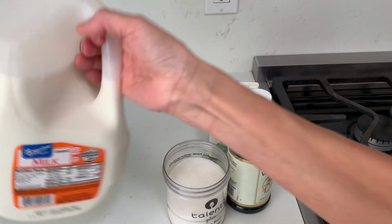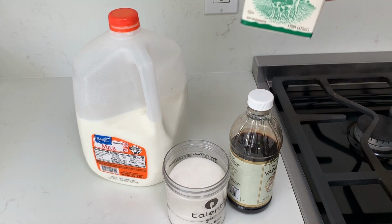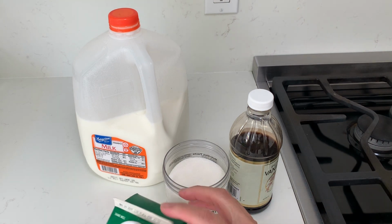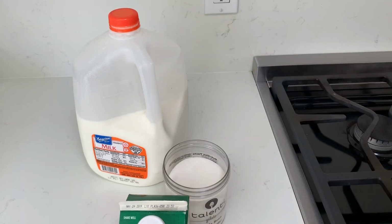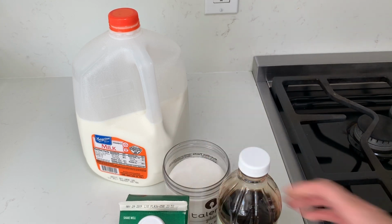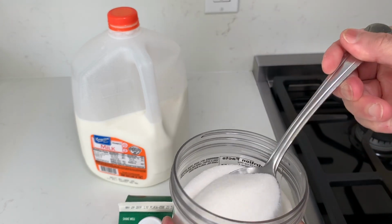I already turned down the fire, so I use whole milk. And whole milk, some whipping cream, heavy cream. Oh, you didn't see, that's 1 spoon of whipping cream and 1 spoonful of vanilla extract, a teaspoon of it, and then I'm sorry I didn't show you, and 1 spoon of sugar, this amount of sugar.